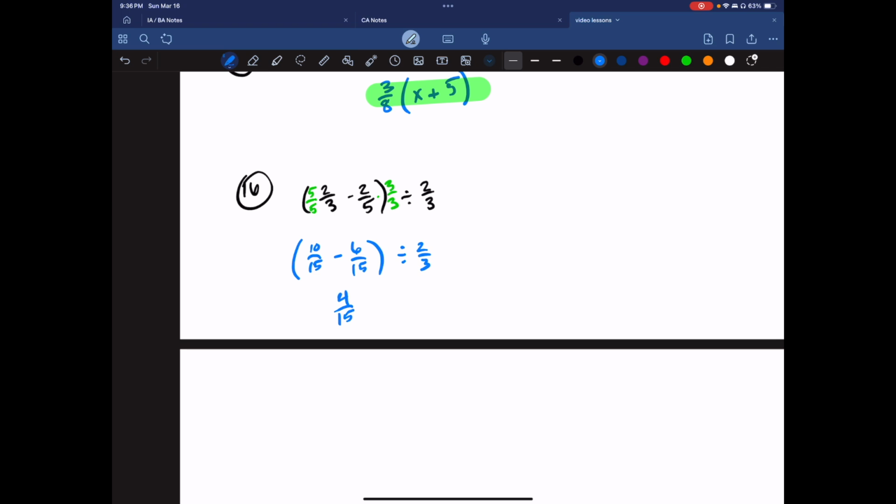Divided by 2/3. Now you can go ahead and write divided by 2/3, or you can change it to the multiplication that we're going to do. And so multiply that by the reciprocal. Now, 2 goes into 2 1 time, 2 goes into 4 twice, 3 goes into 3 1 time, 3 goes into 15 5 times. And so at this point, 2 times 1 is 2, 5 times 1 is 5. And that, ladies and gentlemen, is my answer.